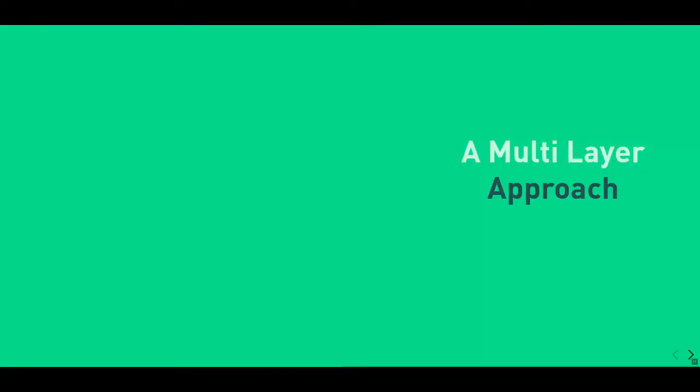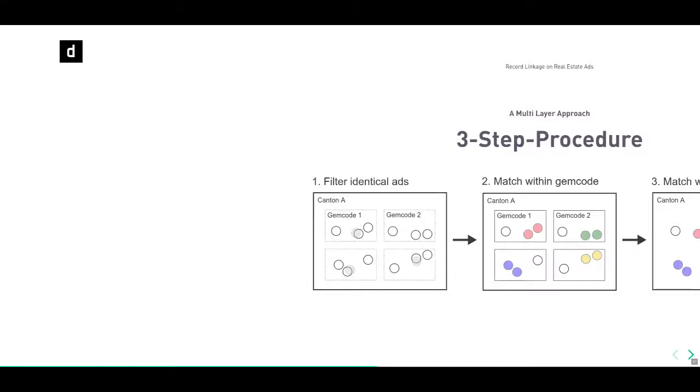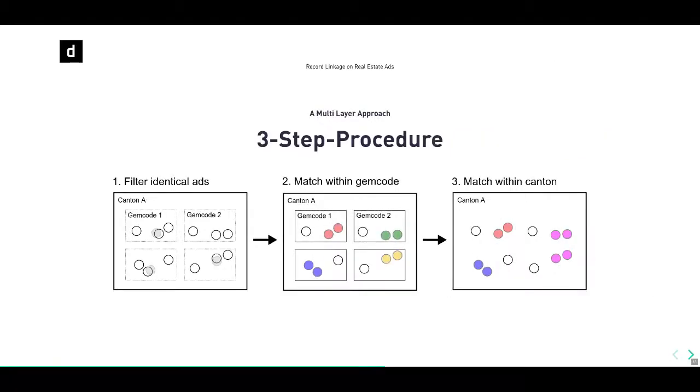So then how do we deal with this? How do we get around the n squared problem with comparing every record to each other? Well, for real estate data, this might seem kind of obvious, because there is some really nice regional structure in real estate data that can be used to do a multi-layered approach, because very often the flats that are being advertised are placed in the correct location.